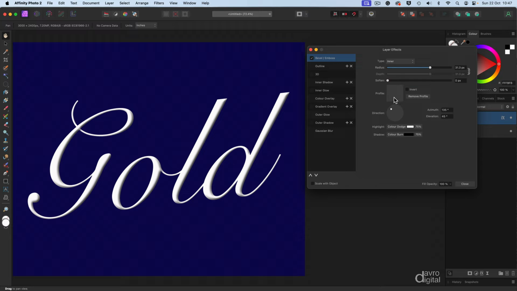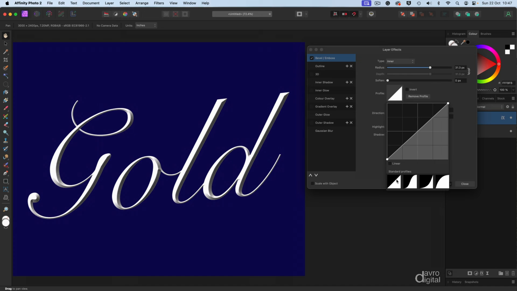And you're thinking, what profile? Click in Window. There it is down the bottom. We've got standard profiles. If I click on the linear one, that looks really good like that. Looks pretty sharp. You can go through them one by one. You can see how it changes. I like that one in particular.